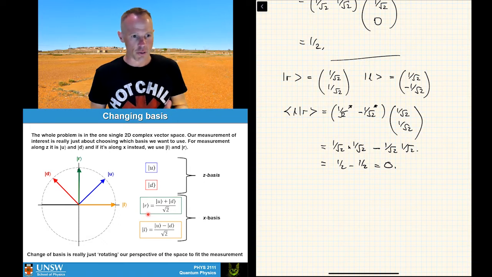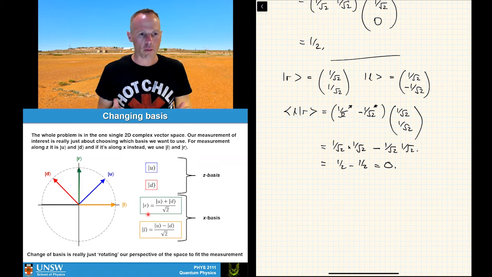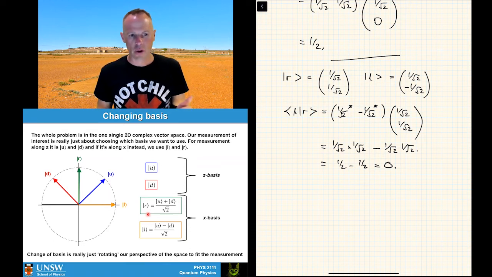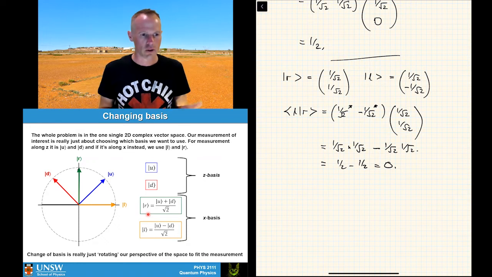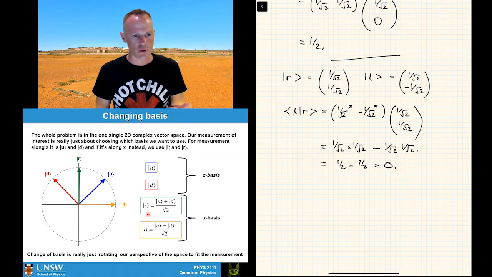I'm going to encourage you to do both because, again, whether it's physics or maths or whatever, the more problems you do for yourself, the better you get at the subject. And so if you can do both ways of solving that problem, then you'll understand the problem a little bit better than if you just do one of them, okay? So I'm going to let you do that for yourself.